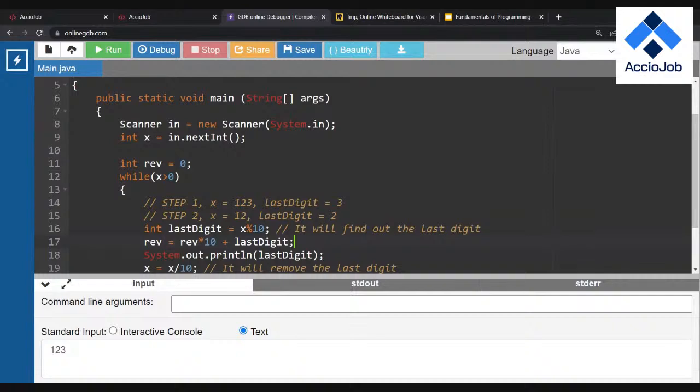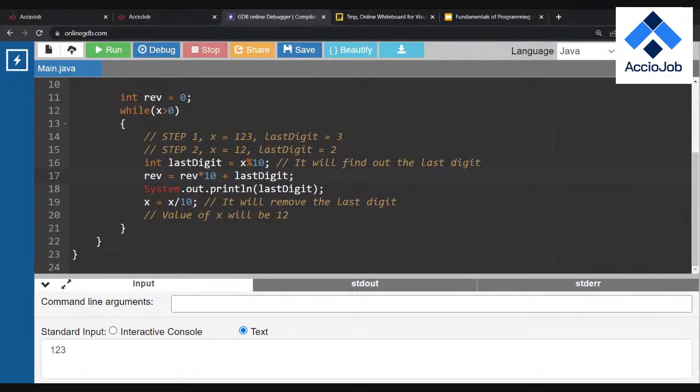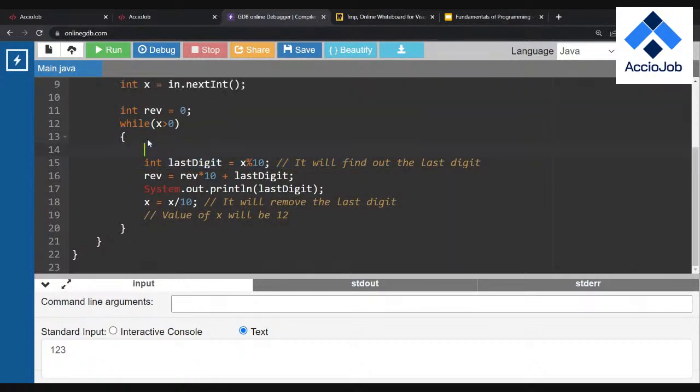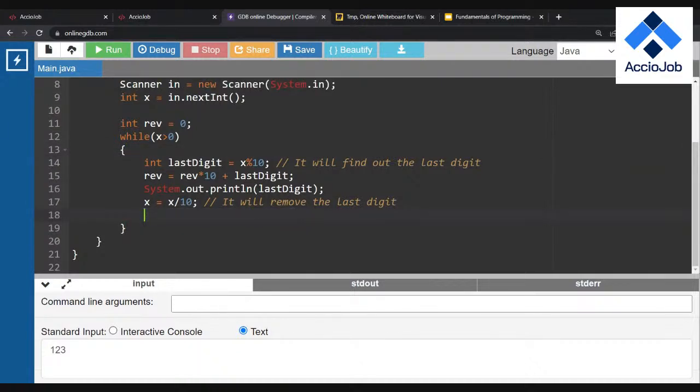So initially this reverse number will be 0 in the first step. Let's write out what will happen after every line so that things are clearer to everyone. Let's assume that we are not printing the last digit.